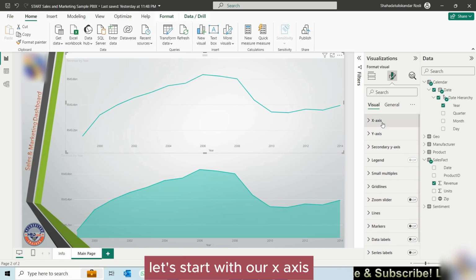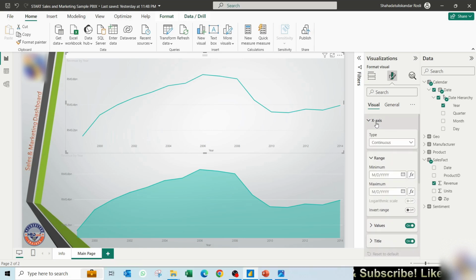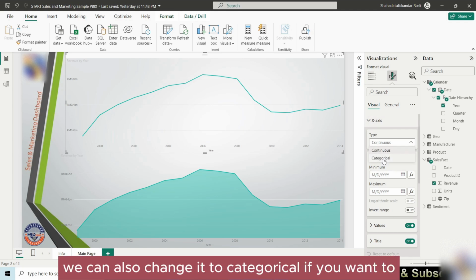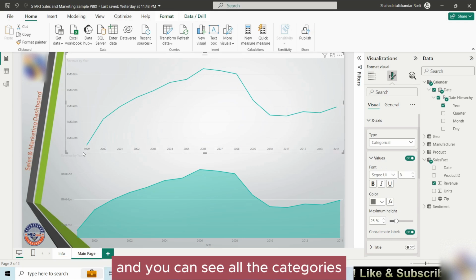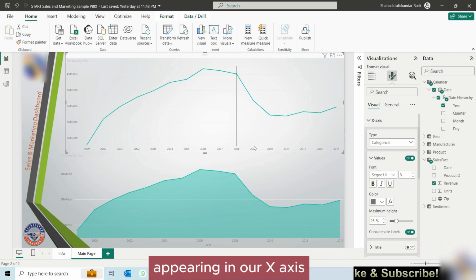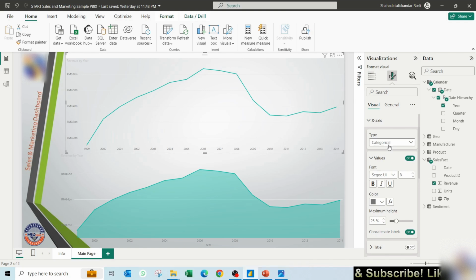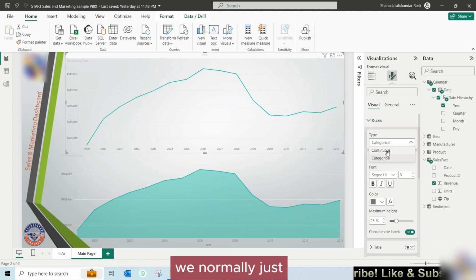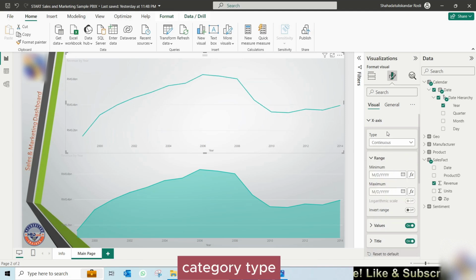Okay, for example, let's start with our x-axis. By default, this x-axis is using this type continuous. We can also change it to categorical if you want to, and you can see all the categories appearing in our x-axis. But normally, if we perform any time-based analysis, we normally just maintain it as continuous category type.